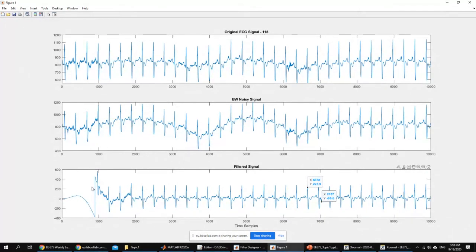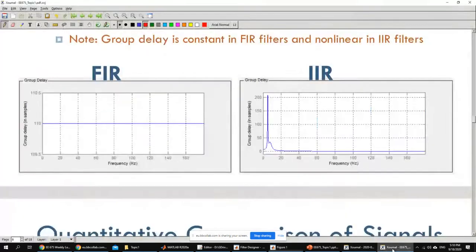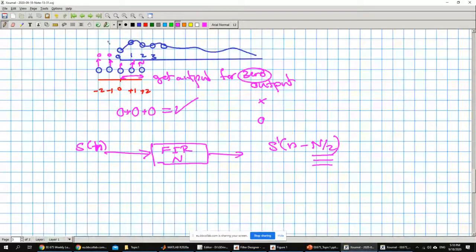Yes, this is actually the transient. This is a transient, because actually, as we described last time, the filter starts at 0. Basically, you have to wait until every part becomes non-zero, so that all the points in the filter are multiplied by actual points in the signal. Before that, a part of the filter will be multiplied by zeros, which is not really correct. So this is one of the other things that we should take care of.